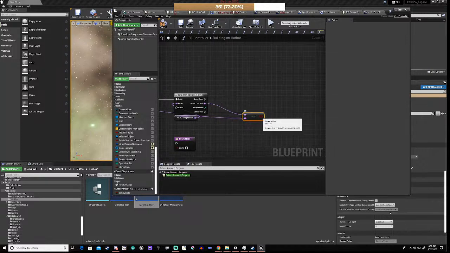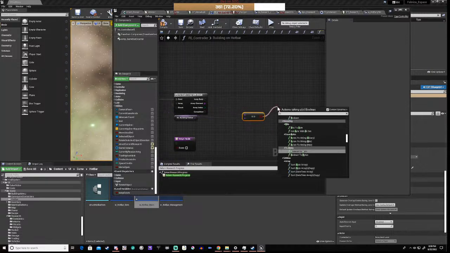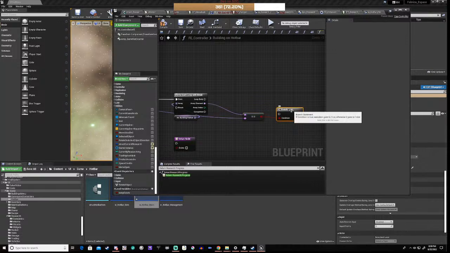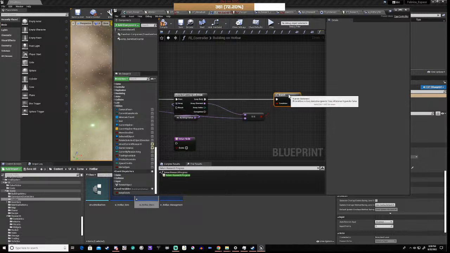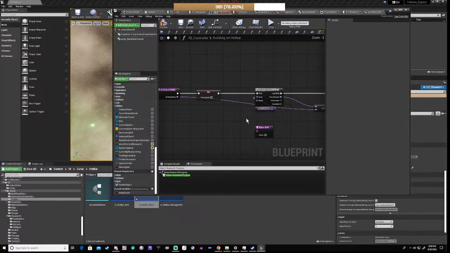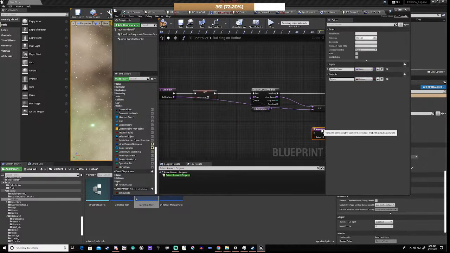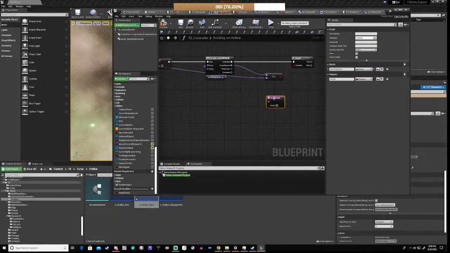Right. So we branch off here. And we drag that in, drag that up. And this goes into completed. And we drag in our temp exists.